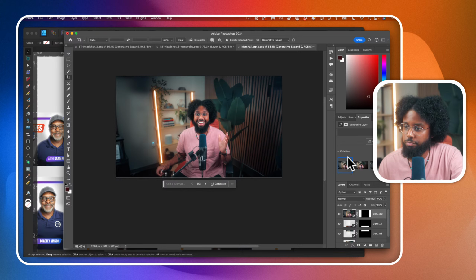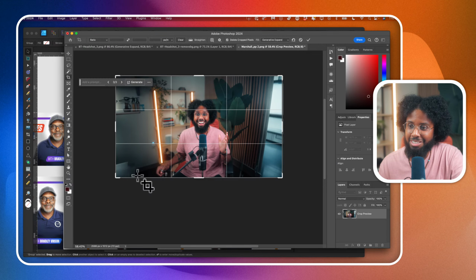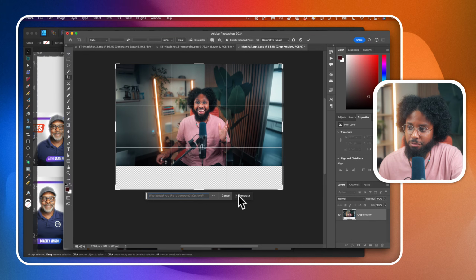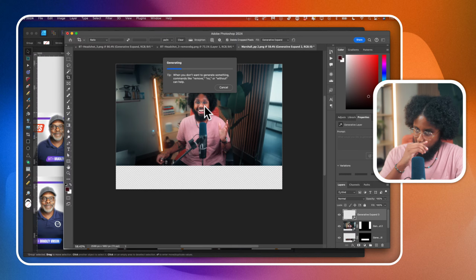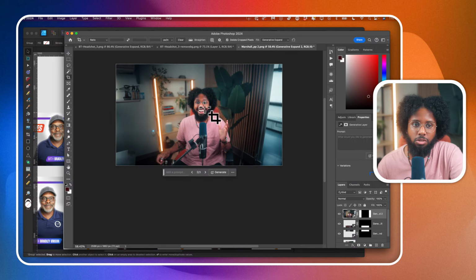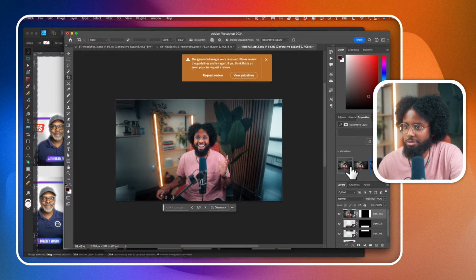Oh, wow. And I could just keep going, y'all. I could just keep going between generative fill and generative expand. But that's pretty much it, y'all. I wanted to show you guys this, as well as another set of tools that I use on a regular basis. So, yes, it's not working now. But yeah, this is really cool.